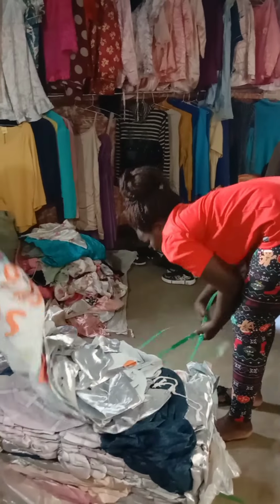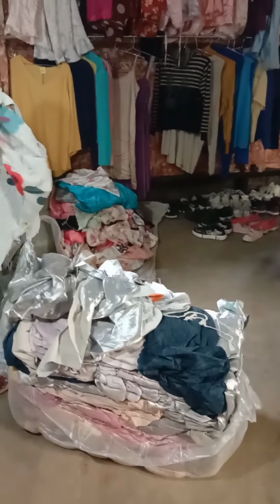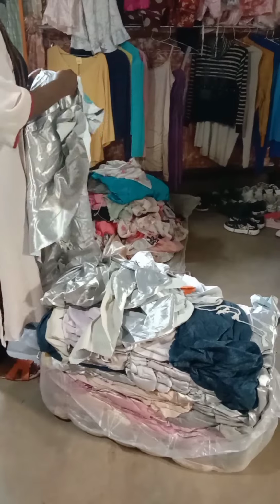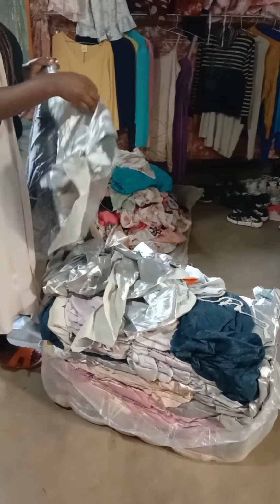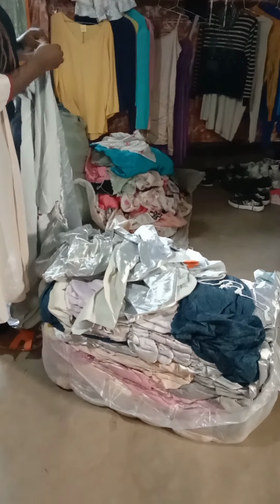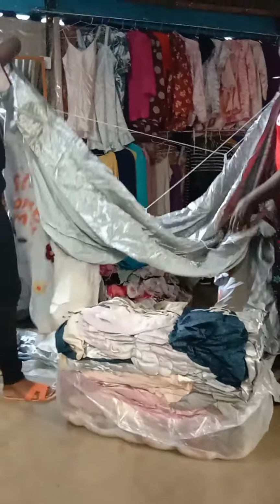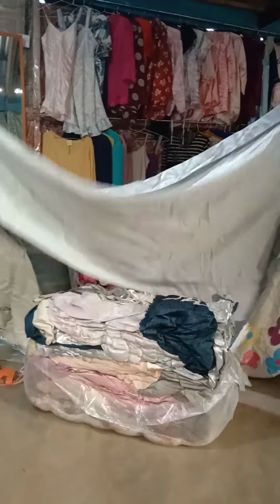For example, maybe I can get you through the pricing. The one that you saw us holding, I was selling that one piece because it was not matching at 300. If it matches, it's a pair, one piece I was selling at 400, so a pair was going for 800 shillings. And what I liked about this bale, it had unique pieces. It had matchy matchy, or maybe I can say they came in pairs, of which it was good. I didn't have any damages from this bale actually.